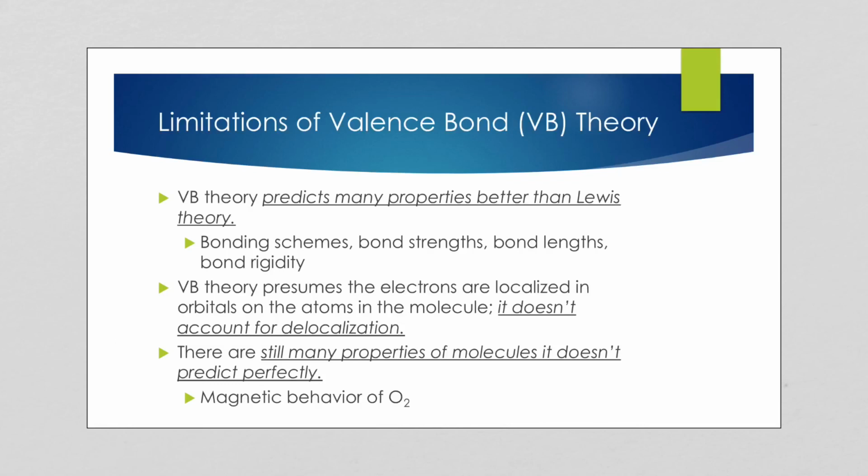Now, it doesn't do a very good job of explaining resonance. So there's nothing in here that really helps us understand the resonance that's going on. And it still doesn't do a very good job of explaining other properties, like, for example, the paramagnetism, diamagnetism issue that we see with O2. So by no means is it perfect, it's better, right? And we're getting into the idea of quantum-based, utilizing the orbitals that are generated via quantum mechanics. So next time, we're going to wrap up this chapter by talking about one more theory, and that's molecular orbital theory.